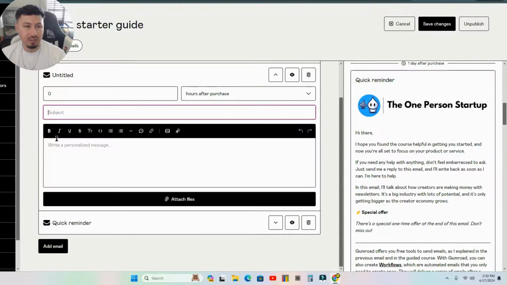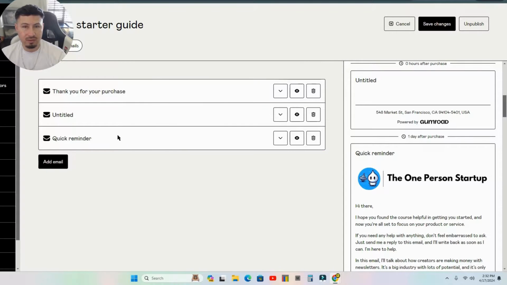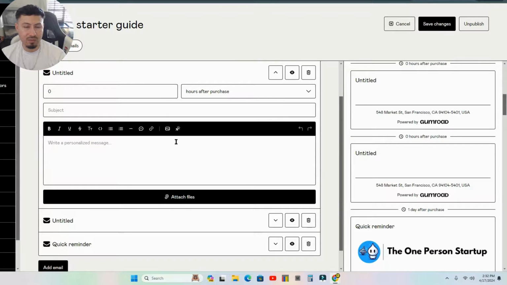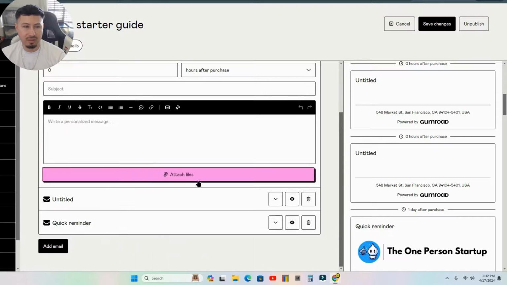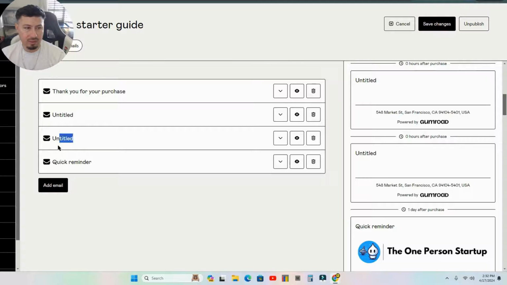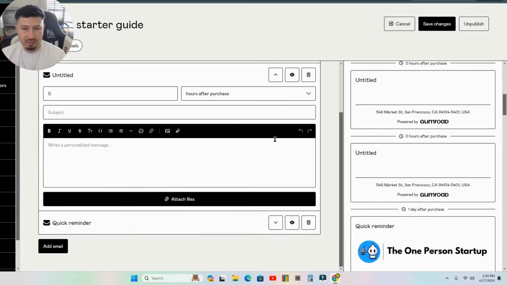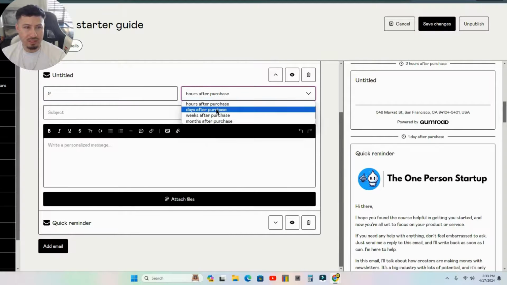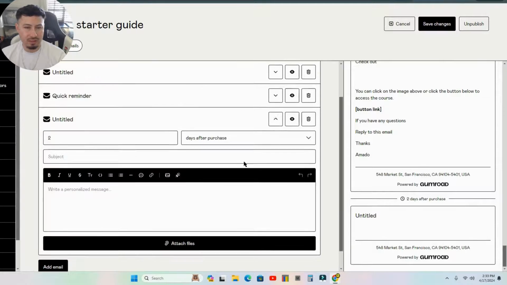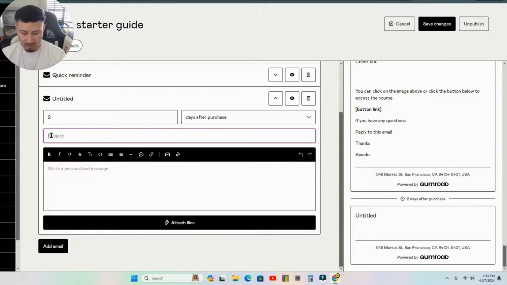And if we wanted to, we could create a third email. And if you wanted to create a fourth email, what was the second one? Whoops, is this the second one? Oh, okay, so this one went out of order. This is because of the time. So we'll say 2 days after purchase. You can see how, let's give this a subject. 2 days after, just so it's a little bit more clear.